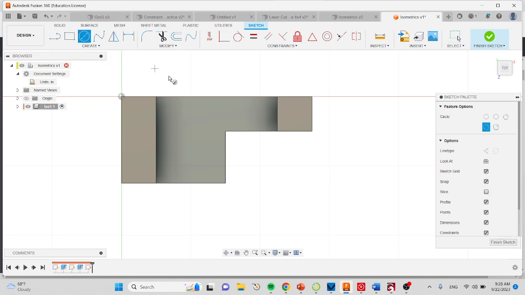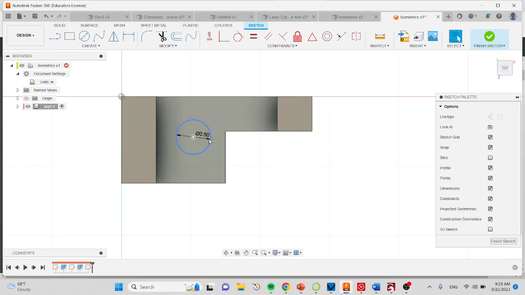I'm going to start with a circle. I'm going to draw it, drag out, and I'm going to type in 2 times 0.25. Then I'm going to dimension this edge, first click, center point, second click, and then somewhere in between, I'm going to type in 2.5 times 0.25.